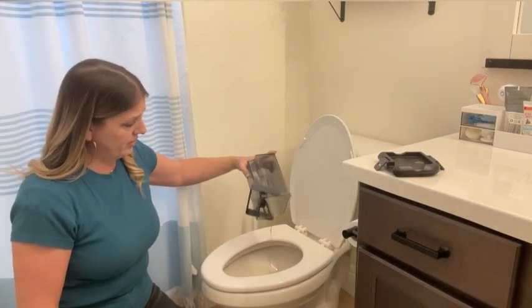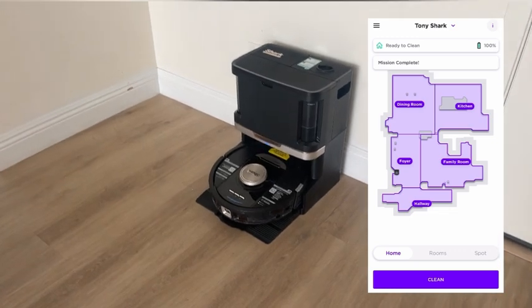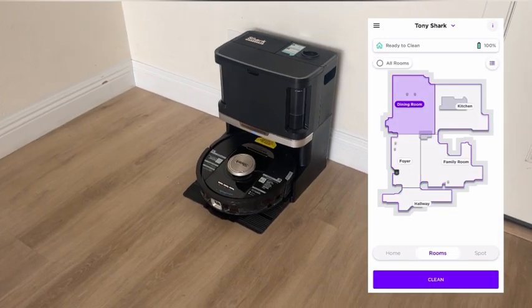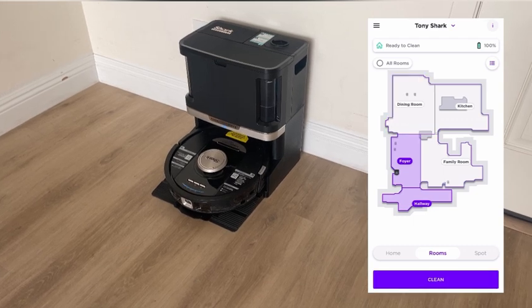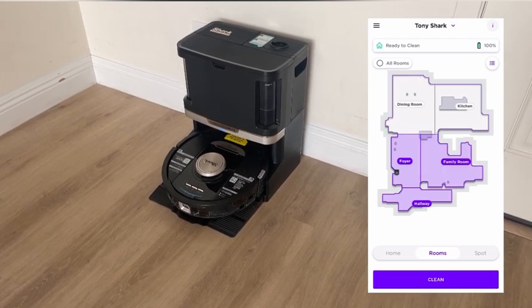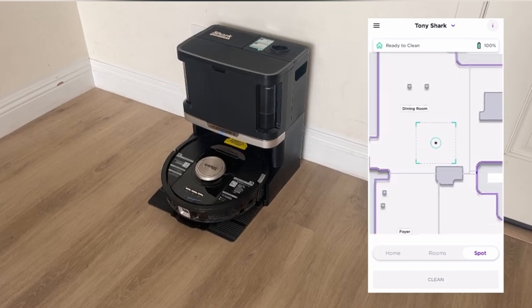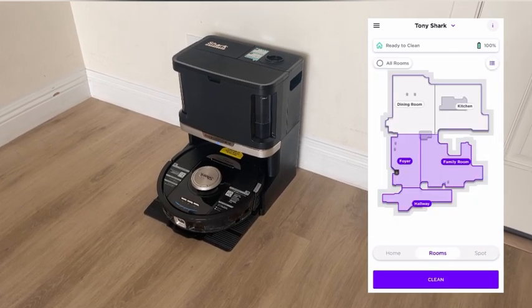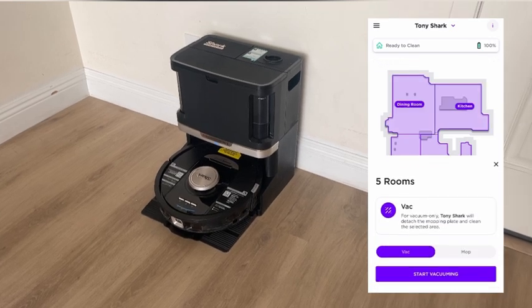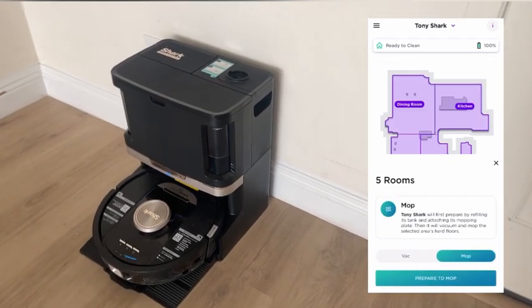So that's so dirty. The app is great because you can name each of the rooms, and then you can select which rooms you want to be cleaned. If you only wanted to do 2 of your spaces, 3 of your spaces, or if you wanted to select to do spot cleaning, you can do that through the app. Or if you want to select all of the rooms to be cleaned, you would do that in the app, and you can have it do vacuuming or vacuuming and mop.